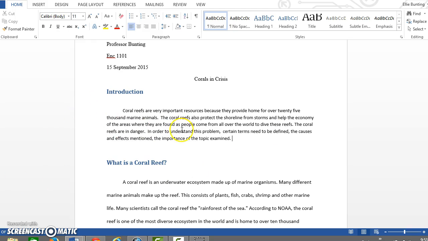You want to mention 3 things that are coming up in this paper, which are the definition of the terms, the history, the causes and the effects, and the importance, okay? So something like, in order to understand this problem, certain terms need to be defined, the causes and effects mentioned, which would be the historical background, the importance of the topic examined. Something like that. That's your thesis.